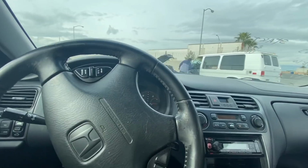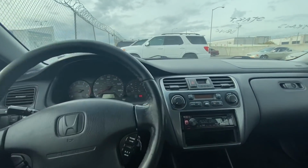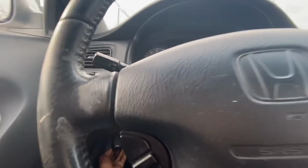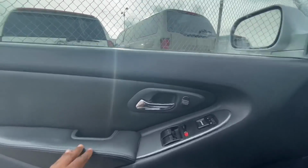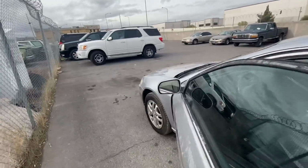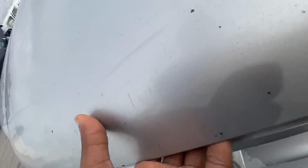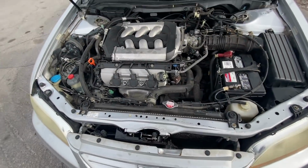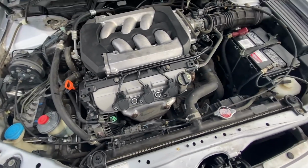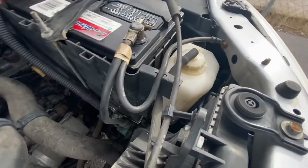We're gonna see exactly. Just take you guys on a walk around it really quick before we get into it. Check all the fluids and stuff really quick. Okay, so this is gonna be an issue. I don't know if the hood's open already or not. Pretty sure he didn't close it all the way. But this is it, guys. Let's just make sure everything is everything. Do we got antifreeze? Could use a little bit more antifreeze in there.